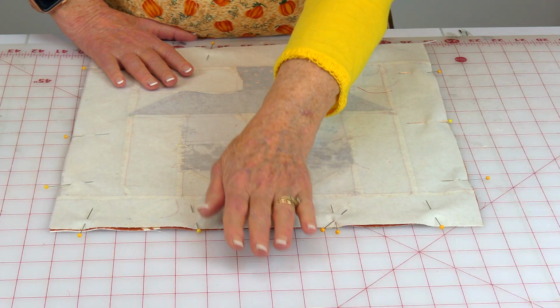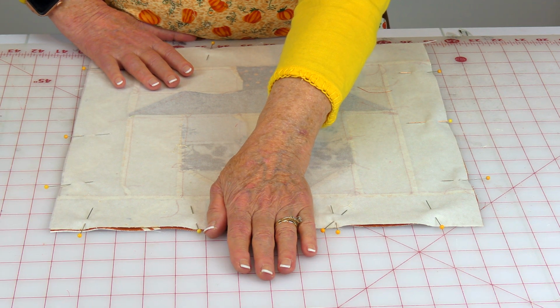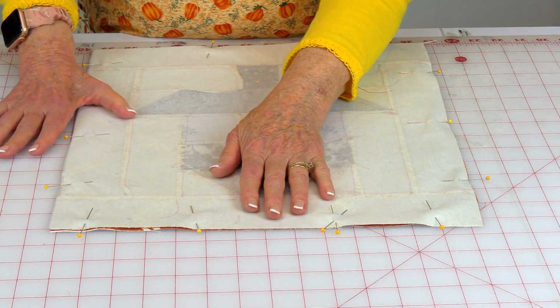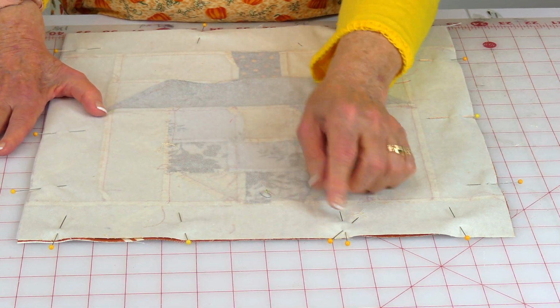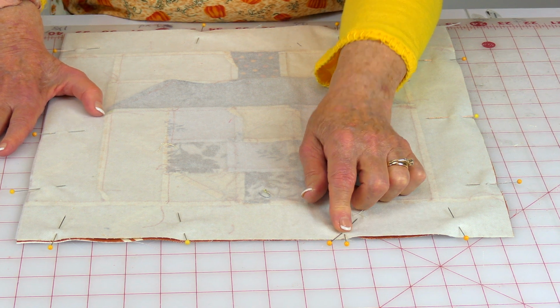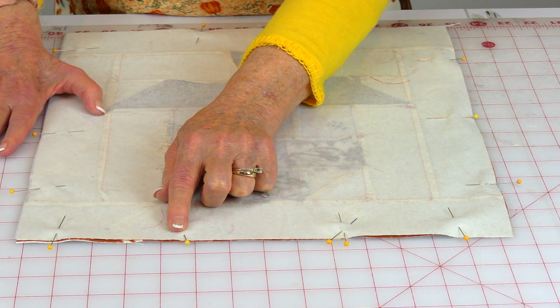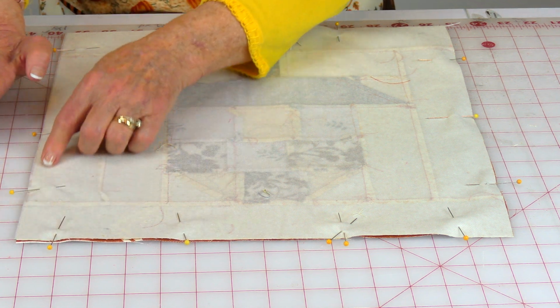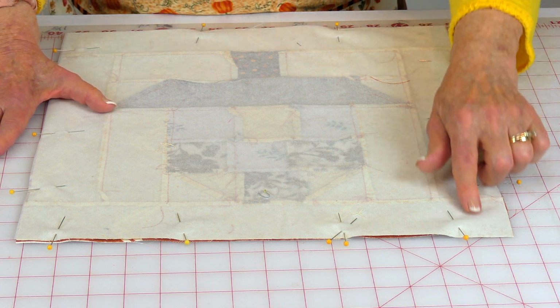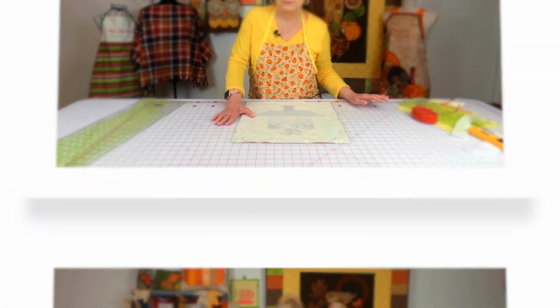Place pins around all 4 edges. Indicate an area where you're going to leave open that's large enough for your hand to go through so that you can insert your polyfill stuffing. So I have 2 pins here, so it'll tell me where I need to stop stitching. So begin here, back stitch on each side of your opening, stitching a 1/4-inch seam around all 4 sides, and again stop here and back stitch.